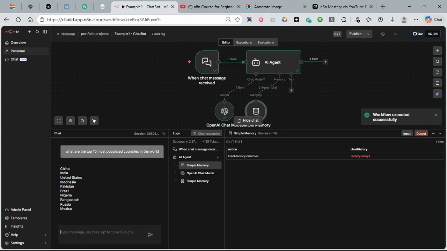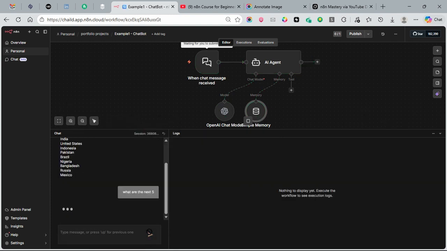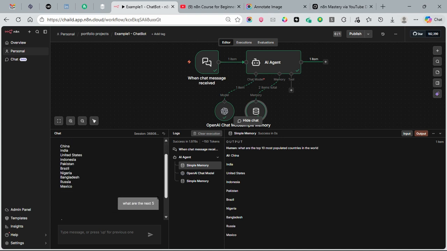Okay. So as you can see, it does better when the memory is attached.